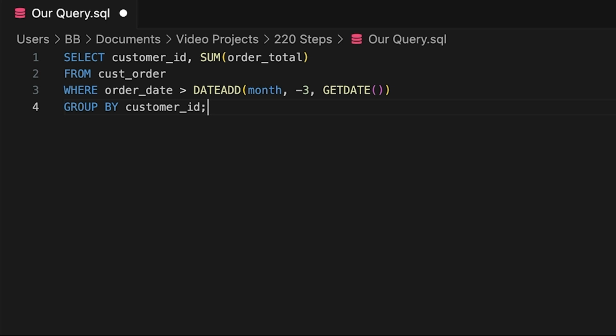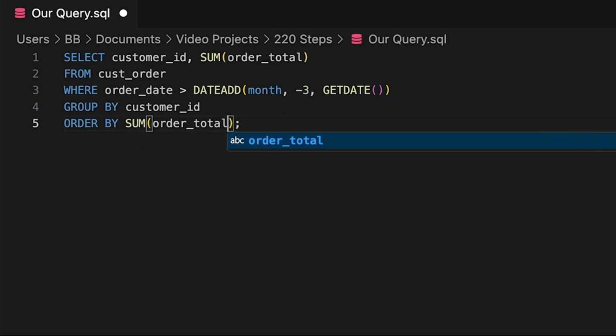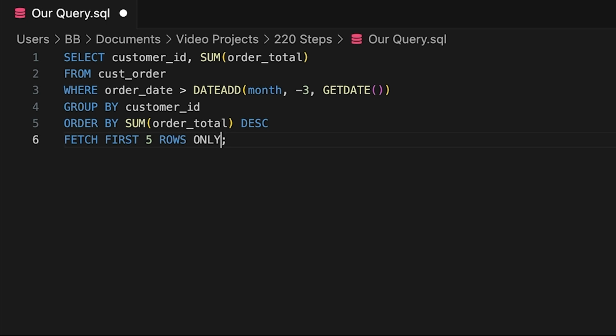The next logical step we identified was to sort the data by the total purchase amount. To do this, we add an order by clause and order by the sum function. We run this and we would expect to see the results shown in order of the total amount from highest to lowest. Finally, we limit the results to 5 rows. We can do this either using the top keyword, the limit keyword, or the fetch first keyword, depending on the vendor. I'll use the fetch first 5 rows here, but they all work in a similar way. If we run this, we should see the top 5 customers.